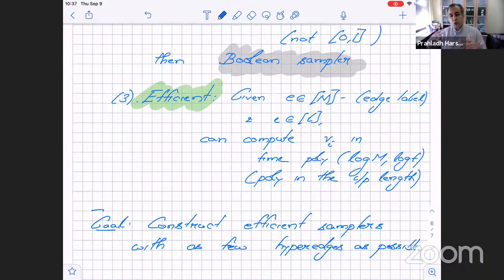Now, if you want to do error reduction in an even more de-randomized fashion, you want a sampler with even fewer hyperedges, because the number of hyperedges is exactly the number of random points needed by the error reduction algorithm. You can look at that a little bit and realize it. But what I want right now is an efficient sampler with as few hyperedges as possible. This is what we care for. So is the definition of sampler clear and the goal that we are pursuing?